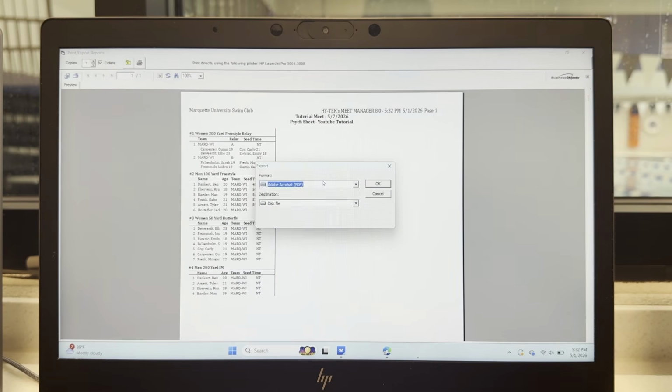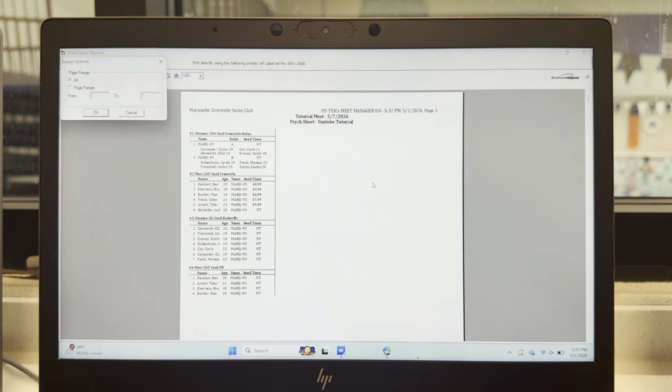It's gonna give you some options. Usually you want to make it a PDF so it's viewable pretty easily, and however you want to export it to, I assume this goes to your files. You can do it anyway. I like to hit "application". I think I hit application normally, so let's hit OK on that, and it's going to say what page range.